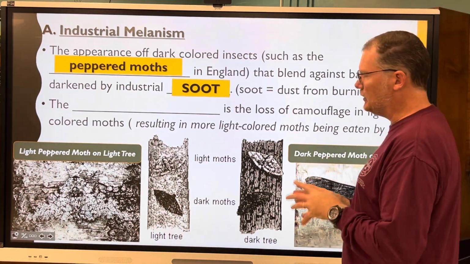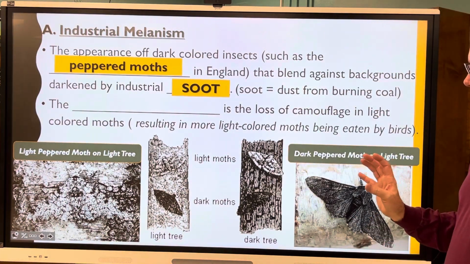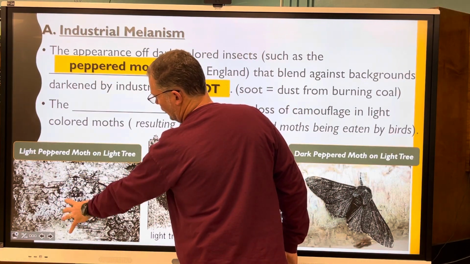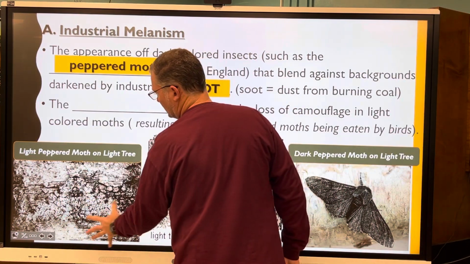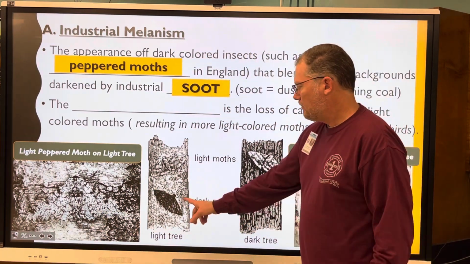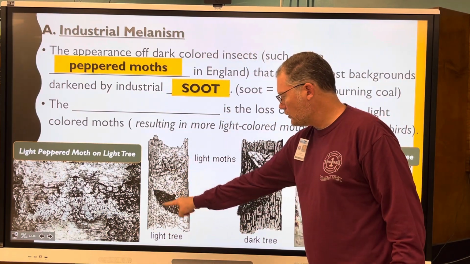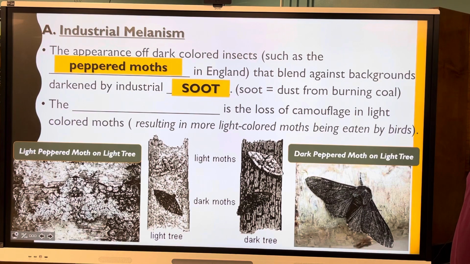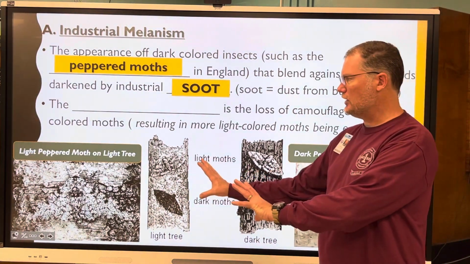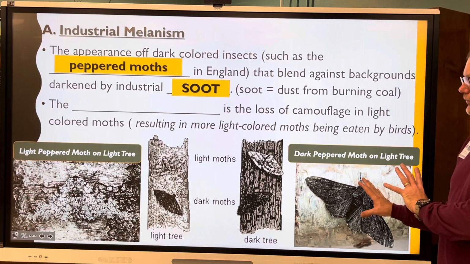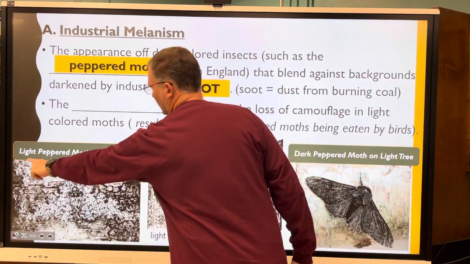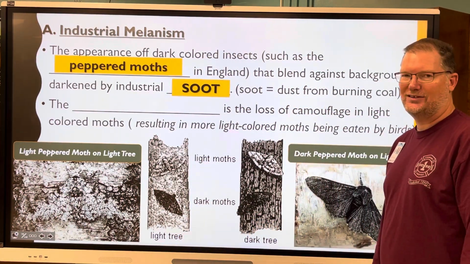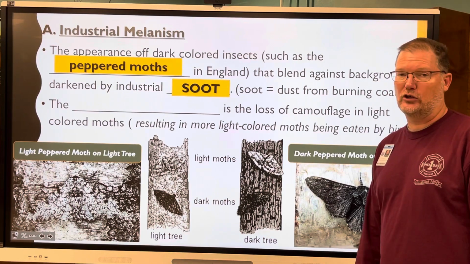And so what happened is that you could see there's a moth here, but it's hard to see because it's camouflaged on the light tree. Here's a light moth, here's a dark moth. Light, dark, hard to see. And this is what they look like, dark peppered moth on a light tree. So you've got the different variations and different colorations here in your mind. Normally, this moth would not be seen by a bird. It'd be hard for a bird to see that moth unless it was moving. So the moth is very good at camouflaging.